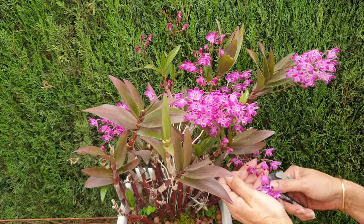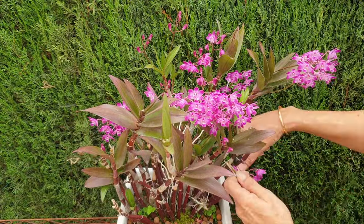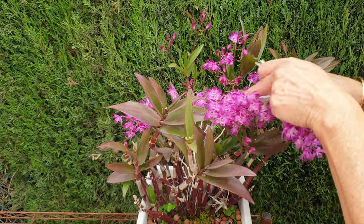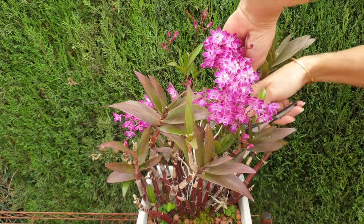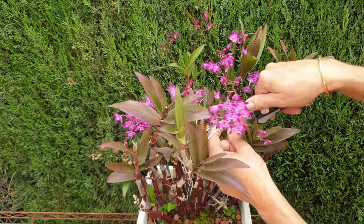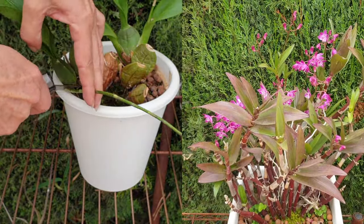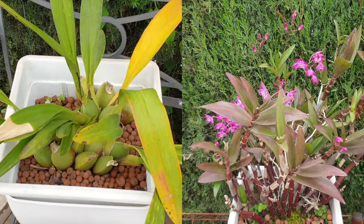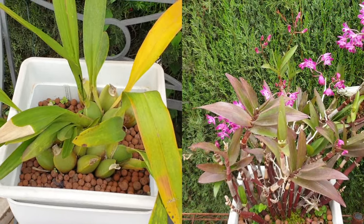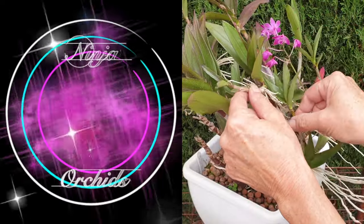Basically, you are planning ahead and giving the orchid the opportunity to maintain what storage organs she has. No matter how big the orchid is, the symptoms of a stressed orchid are evident and I will point those out later on. Our stressed candidates are a mature and established dendrobium and some insidium alliance orchids, and no matter the size or how many structures any orchid would appear to have, the stress signs are evident. My dendrobium has produced keikis which are also draining the mother plant.